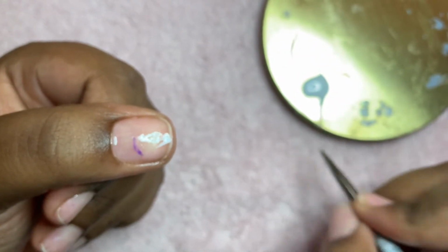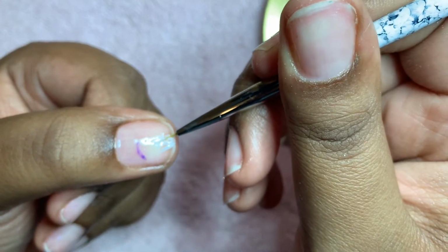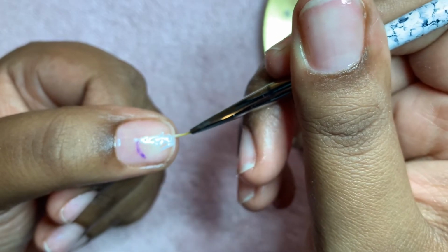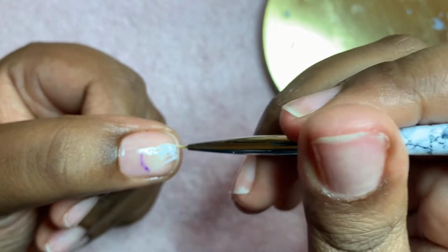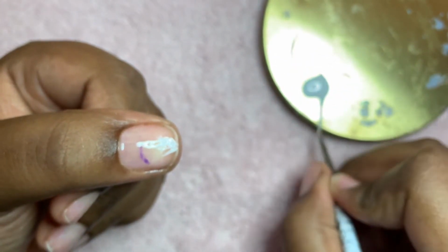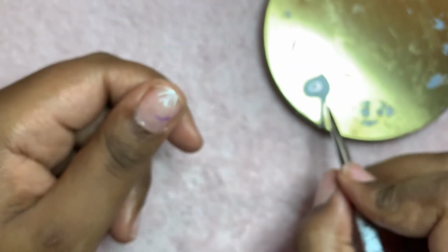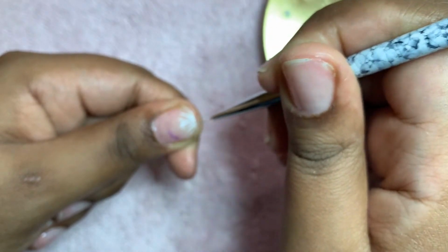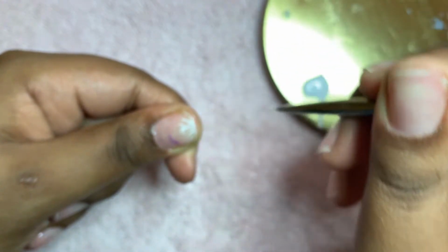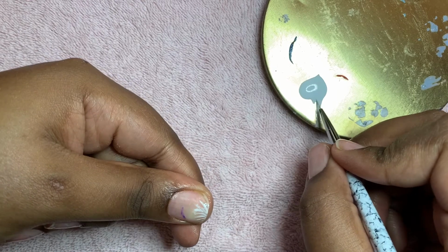And as you guys can see, I'm just putting light strokes down the nail, all the way around the nail, the best way that I possibly can. This one I did really slow because I was trying to make it look like the picture, even though it wasn't turning out looking like the picture at all. I was going to say that it was out of frame, well, not really out of frame, but that it was blurry, but then I just fixed it.